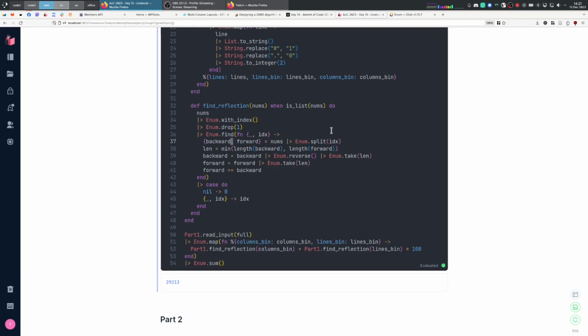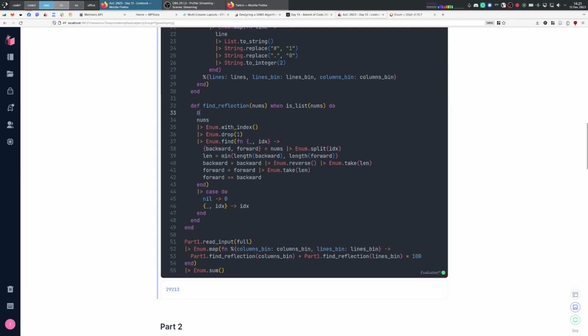But it can't be because we're going from low to high. Although we can make this more obvious. So we start from 0. We start from 1 because we're dropping 1, and then we go up to length of nums minus 1.